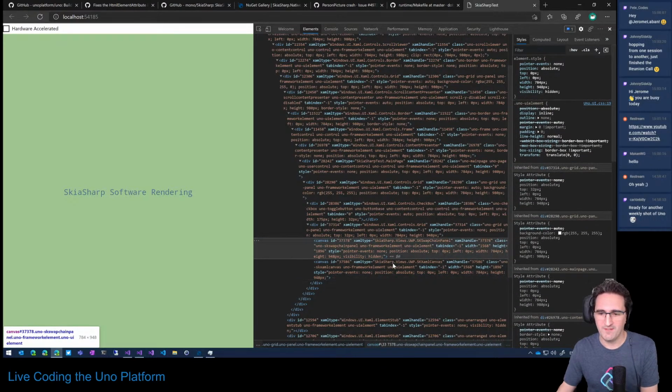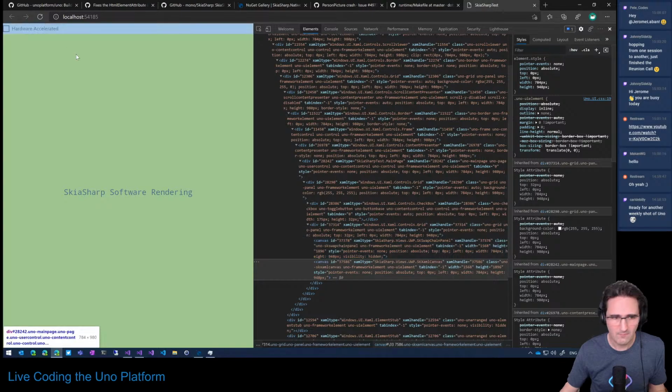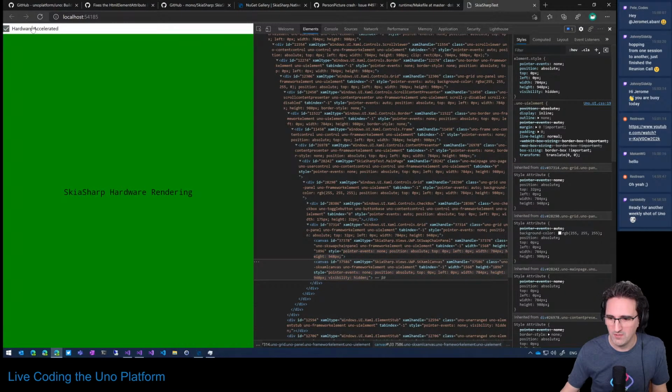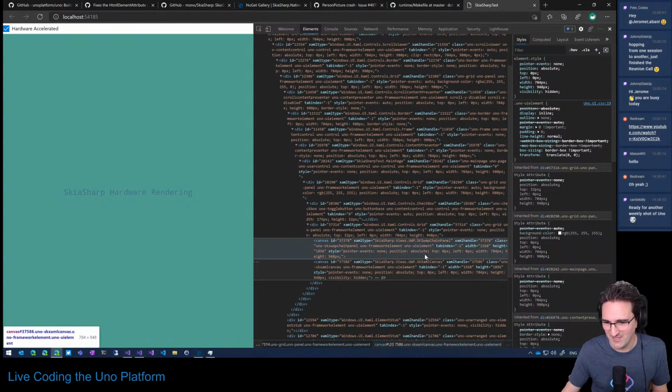So there are two canvases. It's a bit more difficult to determine that it's actually using WebGL, but we can see that in another location. When I swap those two, we can see that the visibility changes, but it's not very useful there. We can see that there are actually two types.